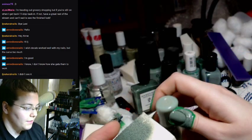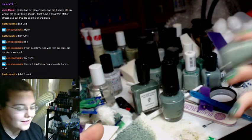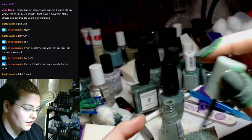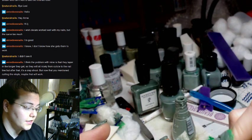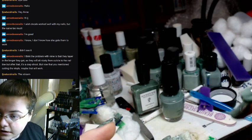This is kind of reminding me a little bit of my thumbnail on Instagram. That was an olive green chevron thing that I did. I actually freehanded that with the brushes that came in the polishes. I just angled them. None of them were curved brushes. They were all kind of square and flat.